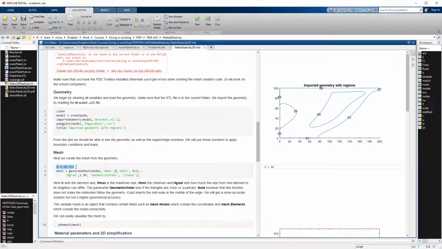So we have a mesh size here by this variable h, which we set to 10 millimeters in this case. So this is where you just change this thing here. You don't need to care about changing the min or max or the h grad or the geometric order. We will keep things linear. You could change this to quadratic and this method will still work. It's just that everything will become more accurate, and then you would need to change your method of computing the stresses, and we will just skip that altogether and just focus on linear.